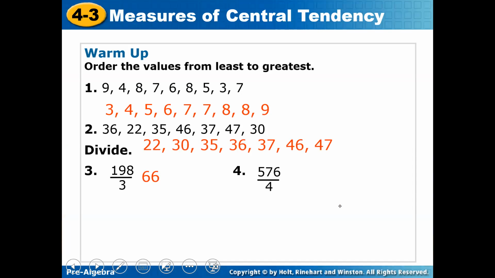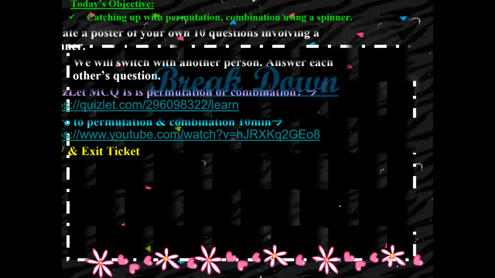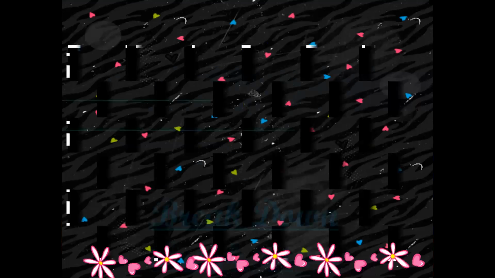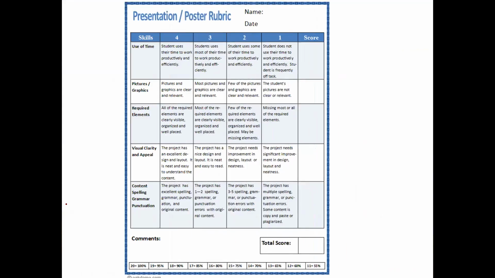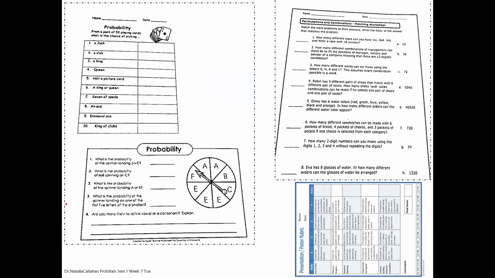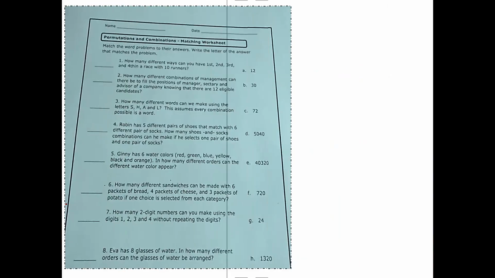Here are your answers for question number 3. Last time when I saw you guys, we went over the spinner questions. In addition to the spinner questions, I had you guys create your 10 questions in regards to your results. You answered questions 1 to 14. And then lastly, you guys took an assessment on this. So that's important to have completed. And if you did not take the assessment, I'm going to show you guys where that is.